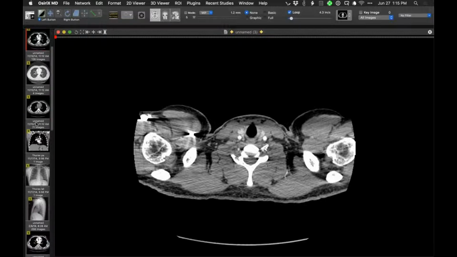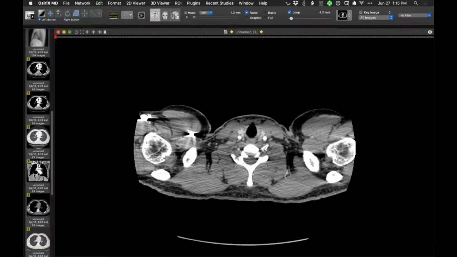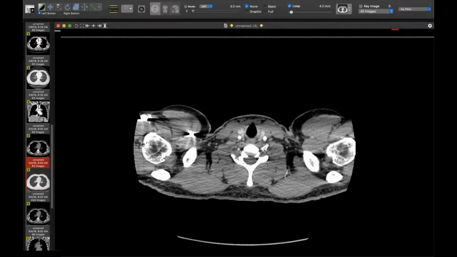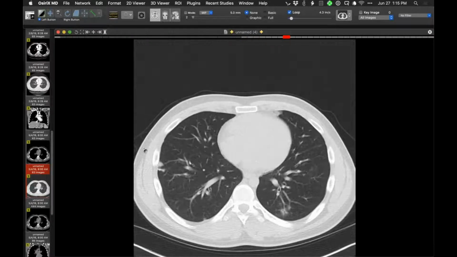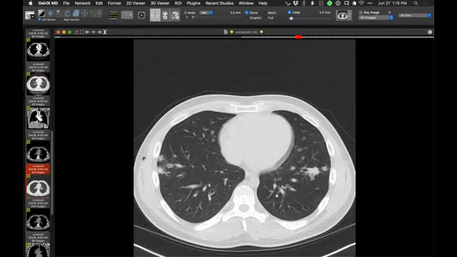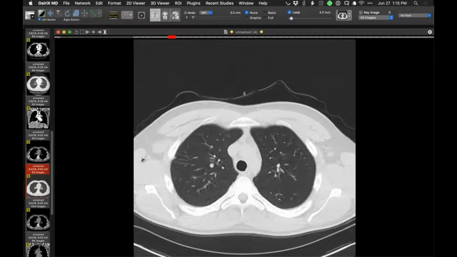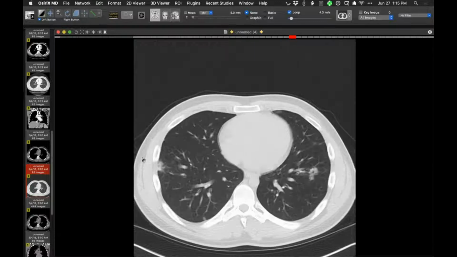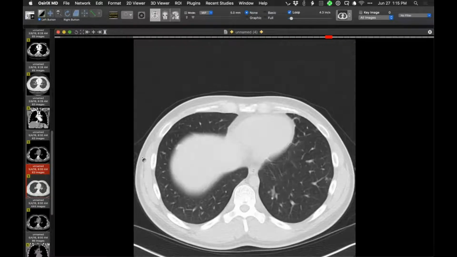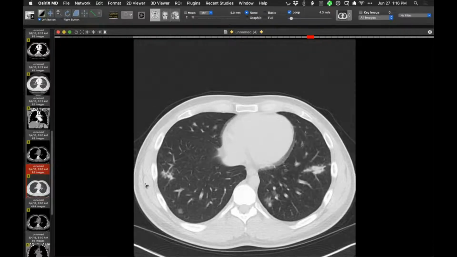This is a nice example of spontaneous waning of opacities in a patient that's known to have CVID. So this is one example from May of 2016. In terms of what these opacities look like, they're certainly quite consistent if you have a patient with known CVID with GL-ILD, granulomatous lymphocytic interstitial lung disease. I think one can make a fairly confident diagnosis of that. They're focal, multi-lobar, various sizes and shapes.